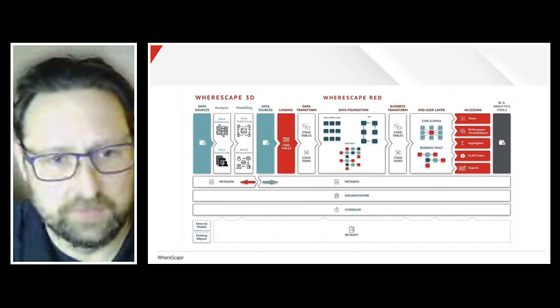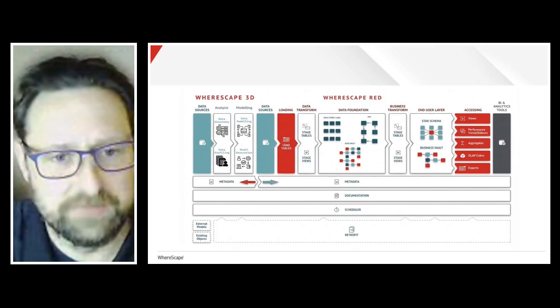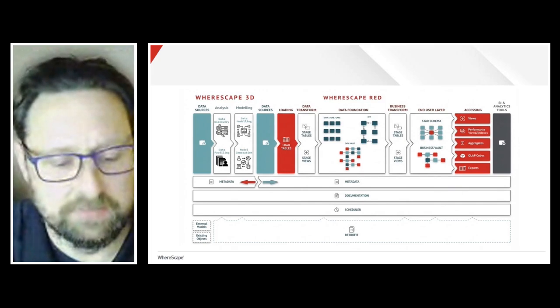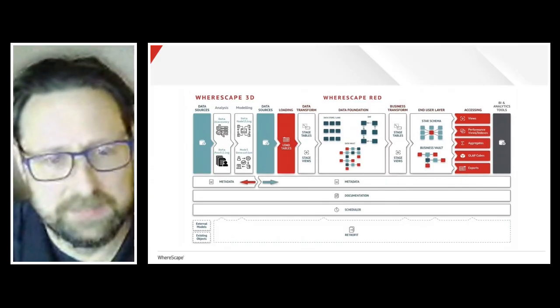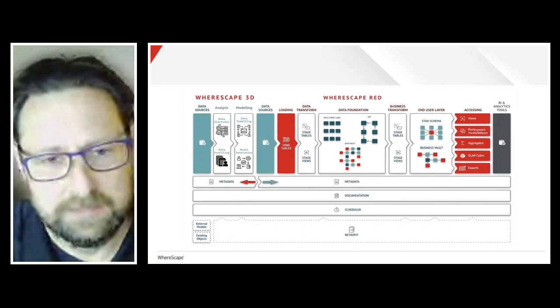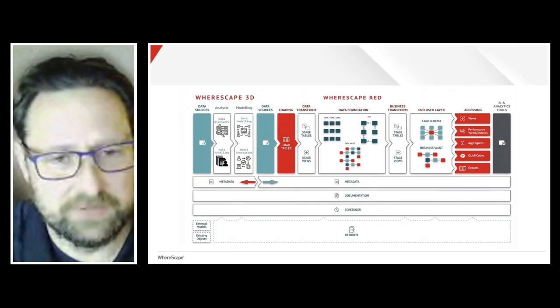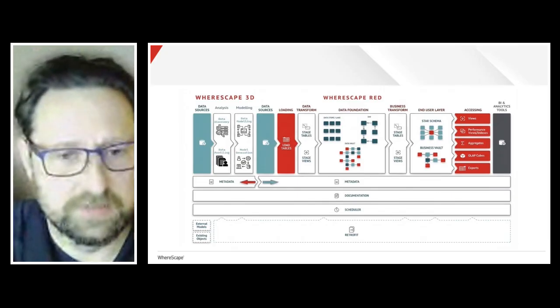We do also provide orchestration across the whole piece as well, all the way from left to right. So you can build up these processes, or even including some of the modeling aspects. You can automate those and schedule those, push those models across, generate the code, push the data through the platform that you're using. We support a wide range of database platforms. Everything that we do is native. There is no such thing as Wordscape code.